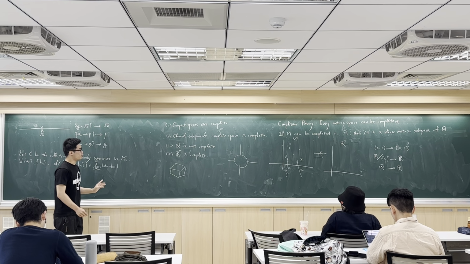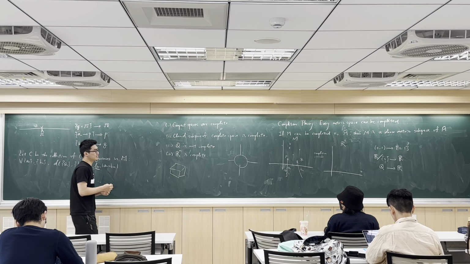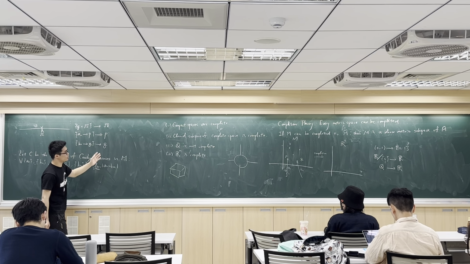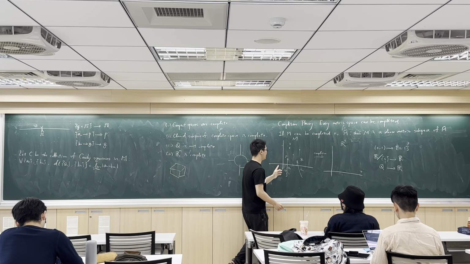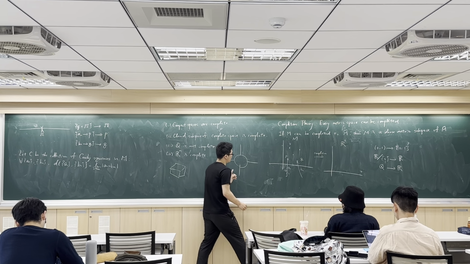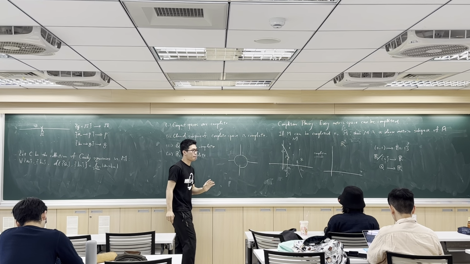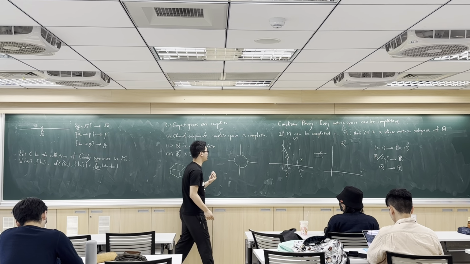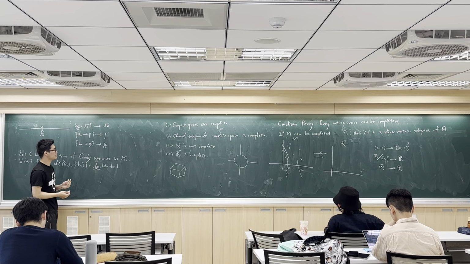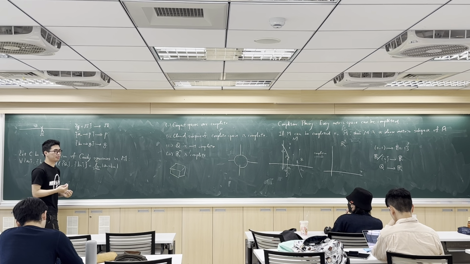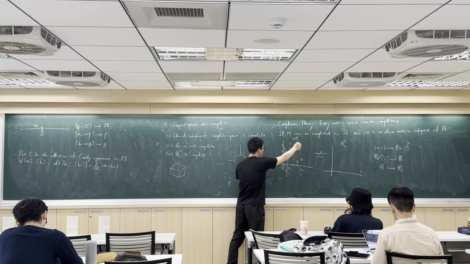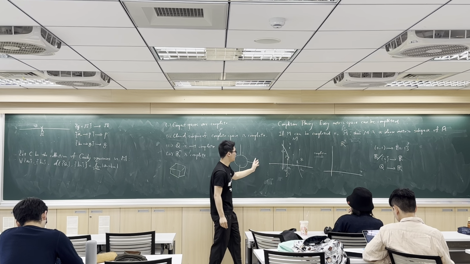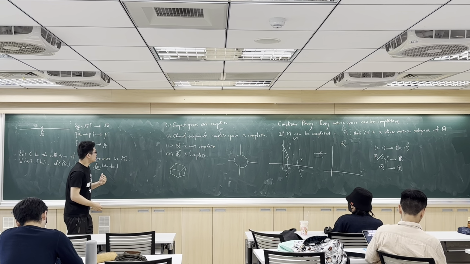But here's one problem. We know that in metric space, there's only one point that has 0 distance to a point x. That is point x itself. But if we map all Cauchy sequences that converge to P, then if there's another sequence Cn, then An and Cn has distance 0. So this map does not construct a complete space because it does not satisfy the metric condition. How can we deal with this problem? If we can say that we let all the Cauchy sequences that converge to the point P to be the point P itself, then we can fix this problem.